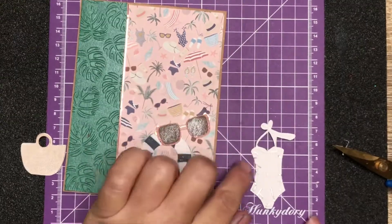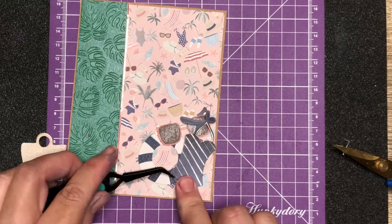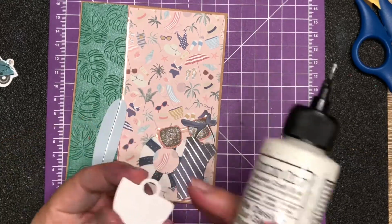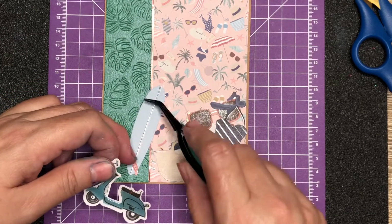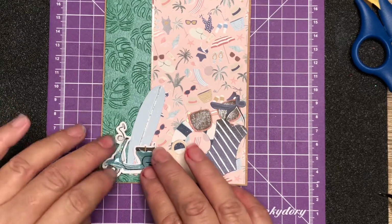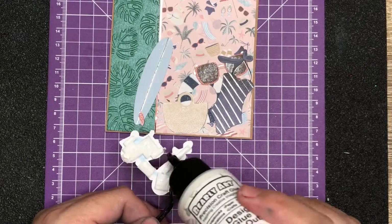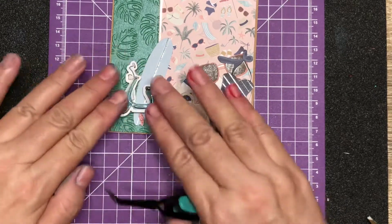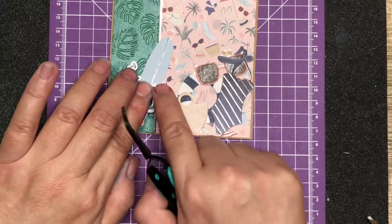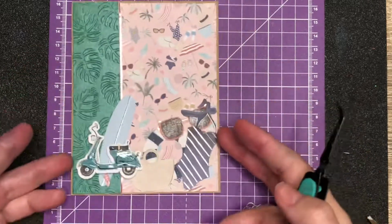This swimsuit here, in another video I showed how I used some silver peel-offs and decorated the swimsuit, as well as cutting out inside where the neck ties up there, just so you could see through instead of having the white pattern, a white paper there. I've now laid down the surfboard, and here's my little scooter that I use different watercolors on and glossy accents to make it look pretty. And I popped that up on some foam tape as well, and I'm just making sure that's adhering down, giving the glue time to grab.